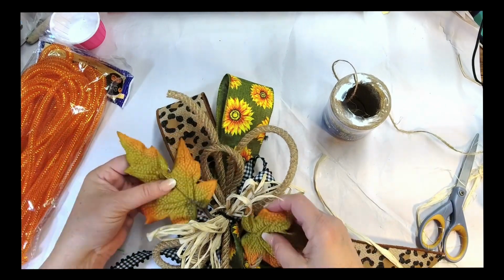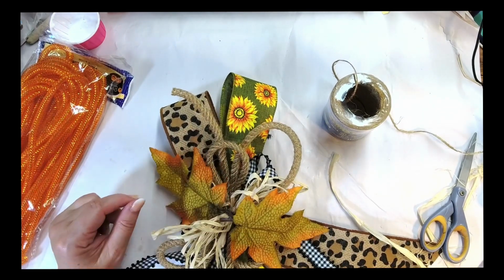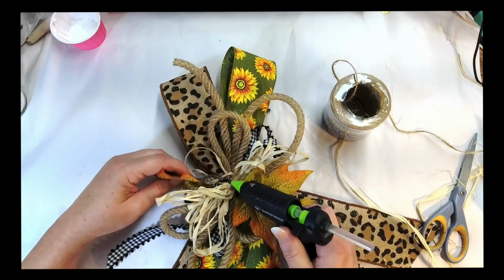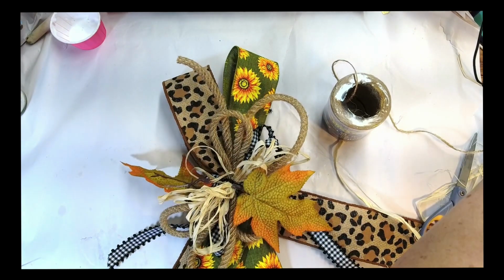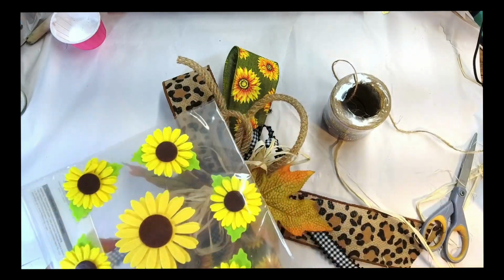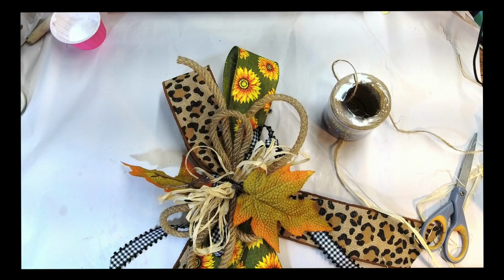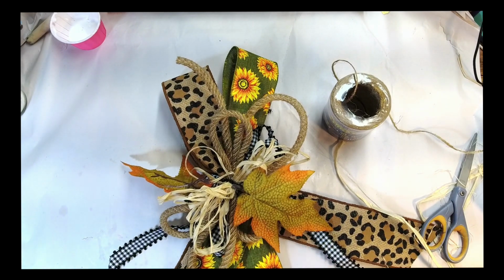And then I'm taking some of the fall flowers from last year. Just going to glue those right in there. If you don't want to do this part, it's not necessary. But I want to bring a little bit of that color in. And then these cute little sunflower stickers that someone sent me, I thought would be a cute little addition to add.